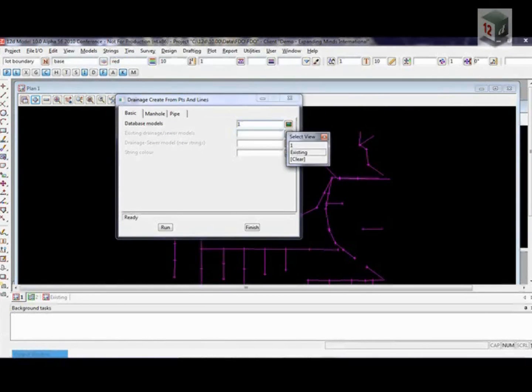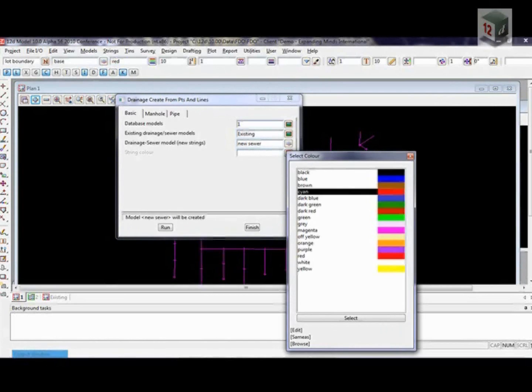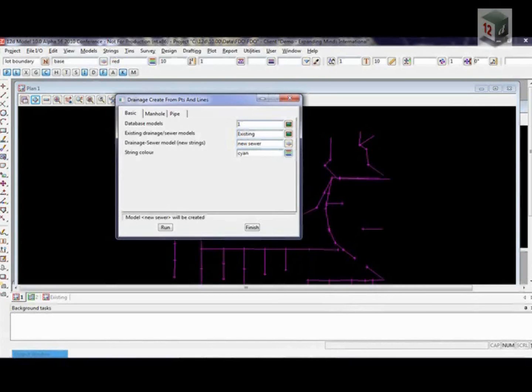Okay. The actual drainage model itself. Now, whenever they bring data in from the database, if there are new streams that have been added, new pipe systems, they wanted those separately, so they'd know that was the new part. Okay? So I'm just going to call that new sewer. Okay? And of course, everyone has their favorite colors for everything. So we have the sewer cyan in this case.